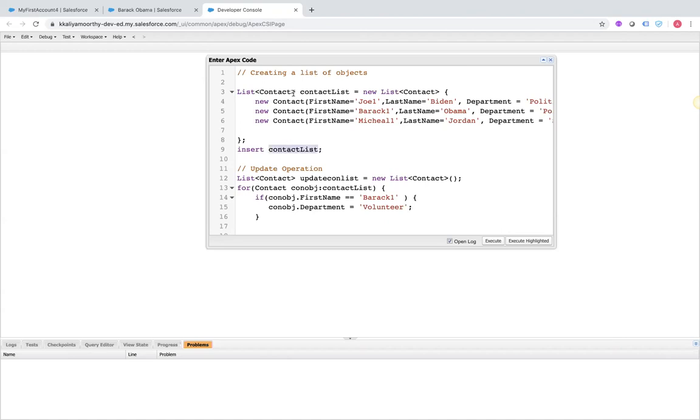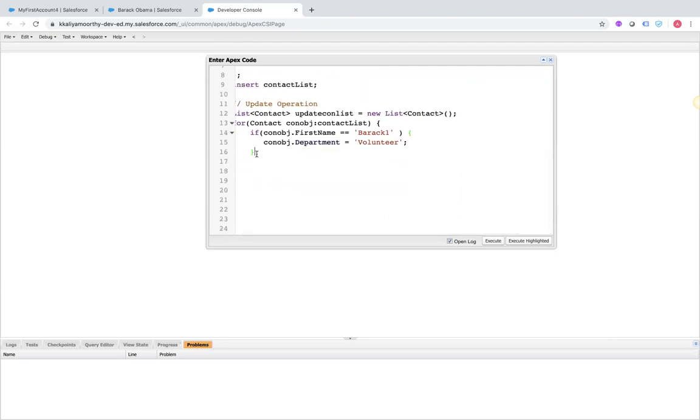I insert these 3 items and I'm iterating these 3 items. Each item will be saved into the contact object. And then I'm checking if first name equal to Barack. Only for the Barack I'm just updating. So this is the if conditional check. So you learn collection object, you learn the looping structure, looping of the object. You also learn the conditional check. Barack, then I'm updating the same object.